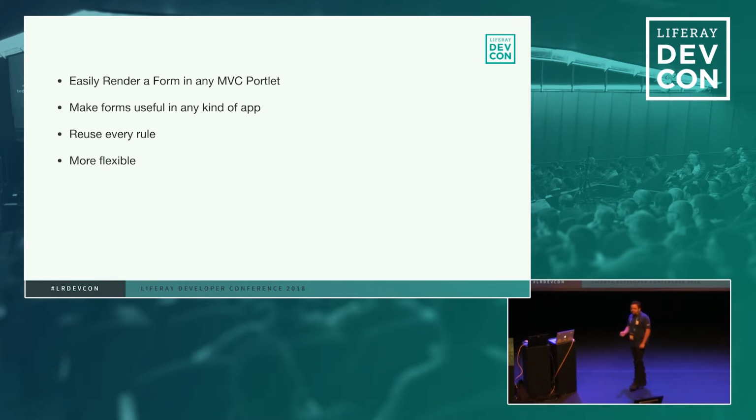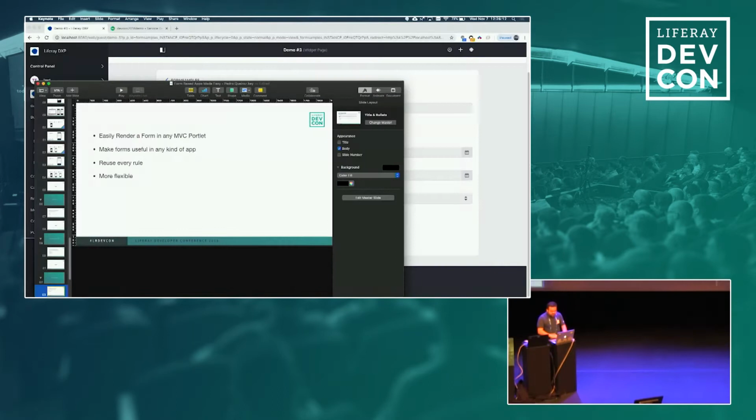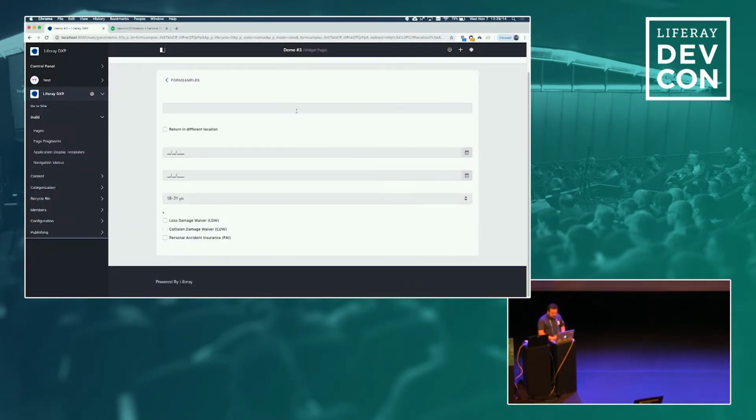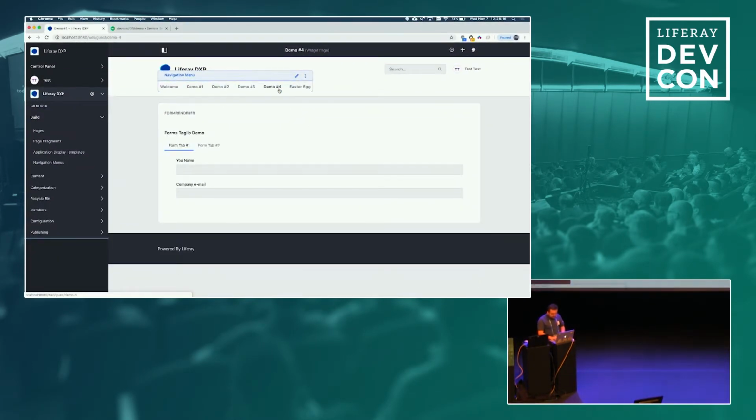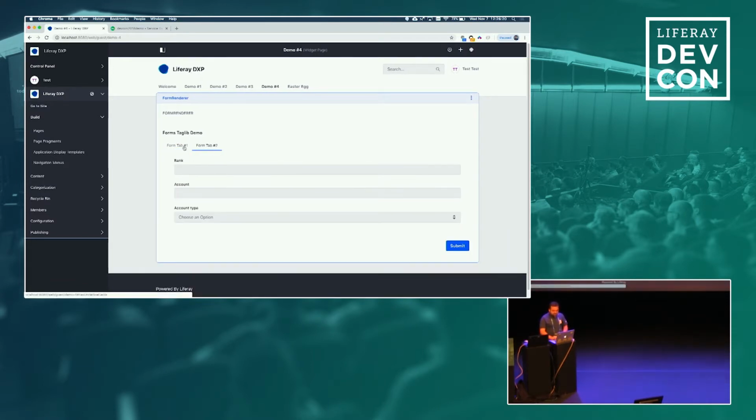We use the same rules, so if you build in the web, you saw it's going to be used in mobile and also in your custom apps. And finally, this makes our forms more flexible. You can use the forms whichever way you want. I did just a simple example here, where I have 2 tabs. In each tab, I have a different form.